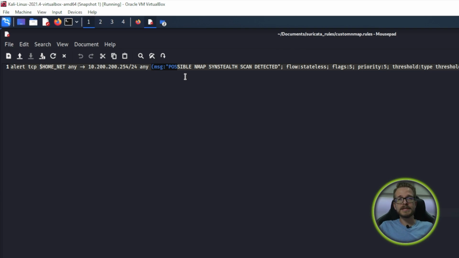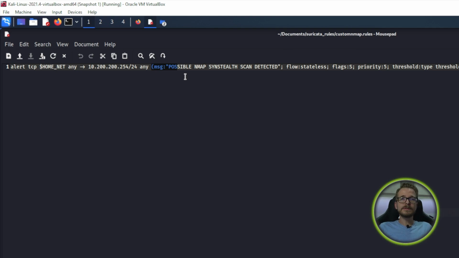So what we're going to do to test this is we're going to use Nmap, which is a reconnaissance tool, a port scanning tool used in penetration testing and by hackers and so forth. And it's generally the first step that a hacker is going to take to try and do some reconnaissance on your system to gather as much information as what they can.